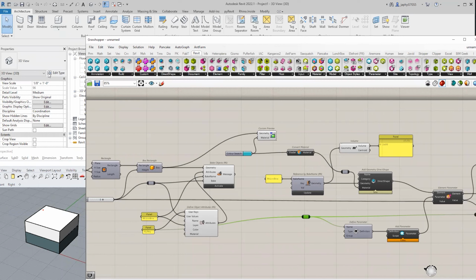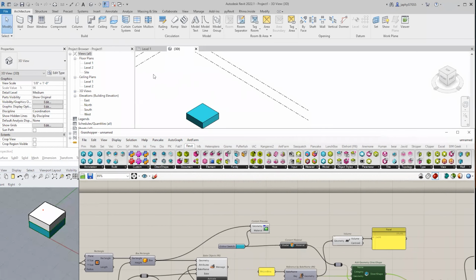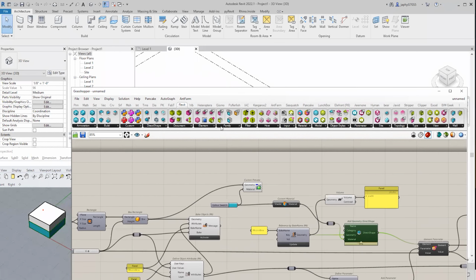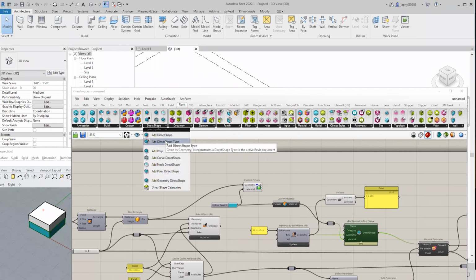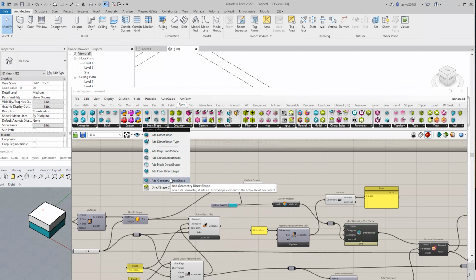Great. Thank you. And then there's a question here, how does the box get located? With the direct shape component, it's going to be based on where it is in the Rhino space. It's not like a family where you're going to tell it which place to go. With direct shapes you could create a direct shape type that can be placed, but it's still just kind of a quasi type.